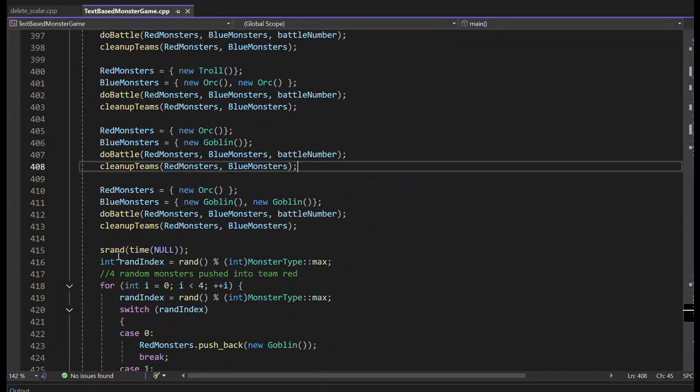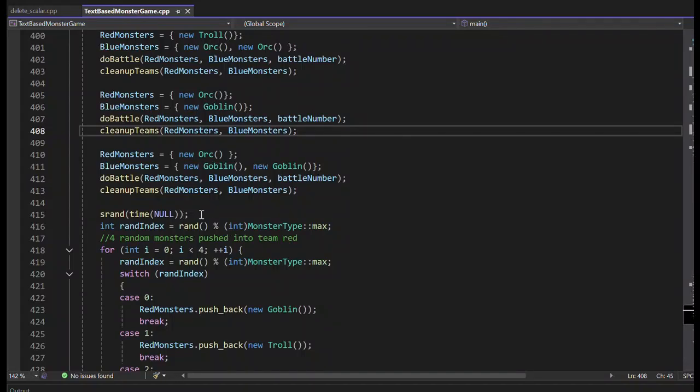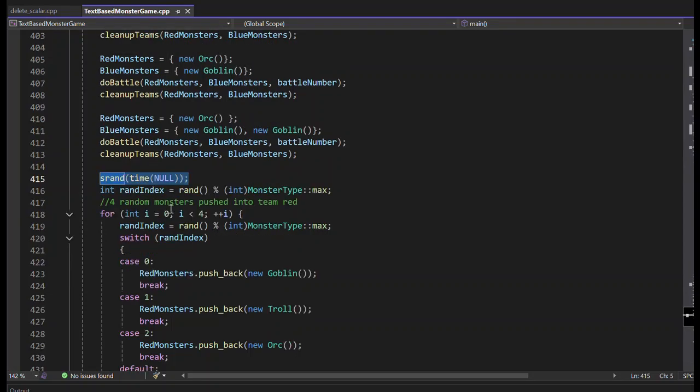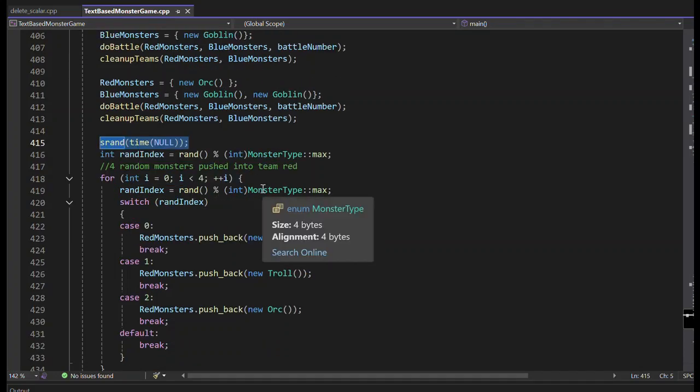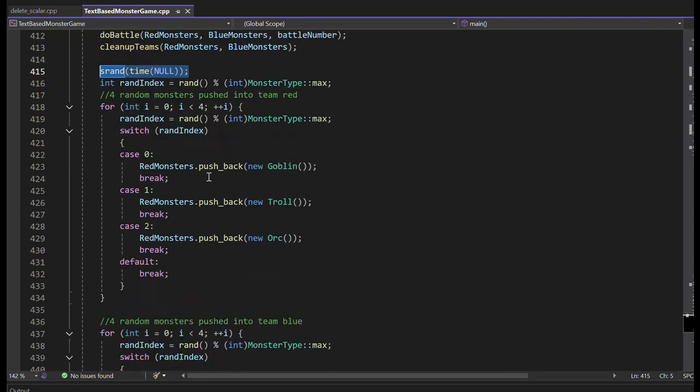So finally, I have written this random seed to push 4 random monsters into both teams. I have set a rand index, and again using the rand index, we push either a goblin, a troll, or an orc.